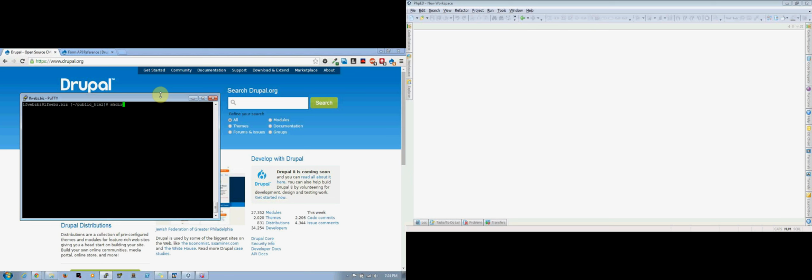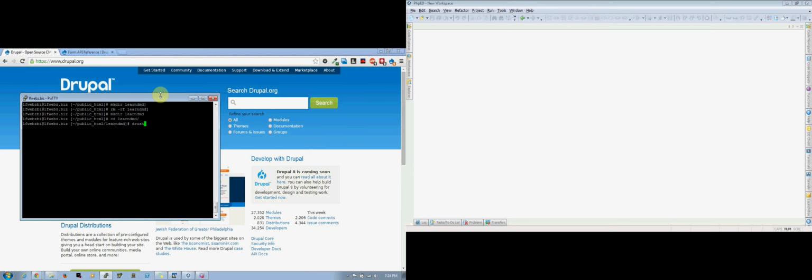So let's make a new directory. Oops, I didn't want to make that directory. Here, let's do this. Simple, easy. That'll take care of that. Okay, now let's try that again. Once more with gusto. Alright, so now let's go into this directory and download all of our Drupal files and get them installed.